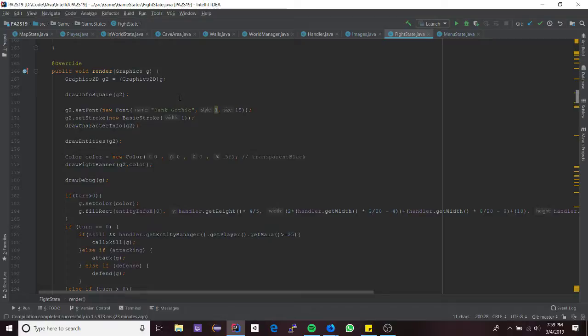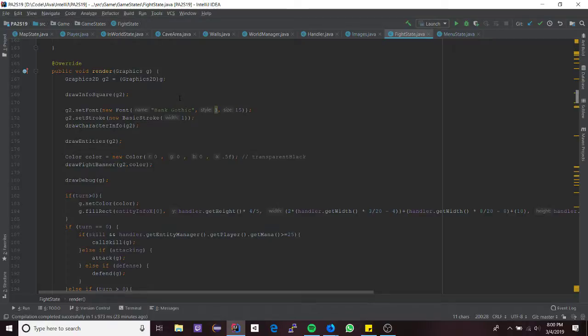En otras clases, como en el proyecto anterior, el render era un solo método. En este caso, como son tantas cosas, decidimos hacer un main render method, que es el que el TIC va a usar, pero dentro de ese render method, we're going to call the different renders. Ahí está el de draw character, draw entities, que dibuja al enemy, como pueden ver aquí. Tenemos draw info square, tenemos el character info, tenemos los draw entities, tenemos el fight banner y el debug, que pues eso es para cuando uno está modificando.